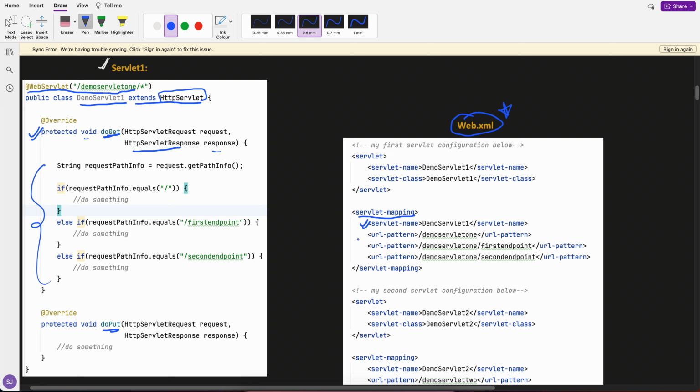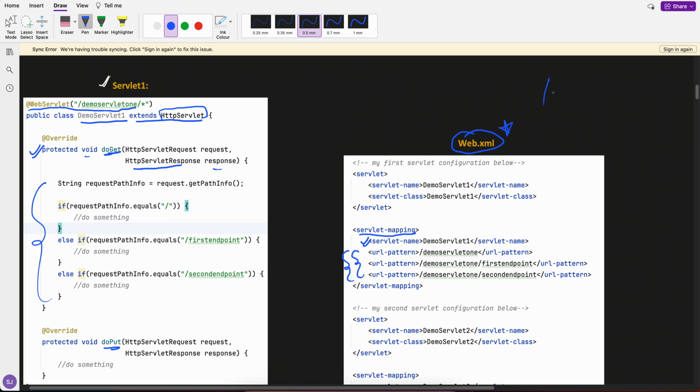What URLs will this handle? Let's say /demoServlet1. If a customer hits this URL, it will come to this servlet, and this servlet will handle it. That is what the mapping is.